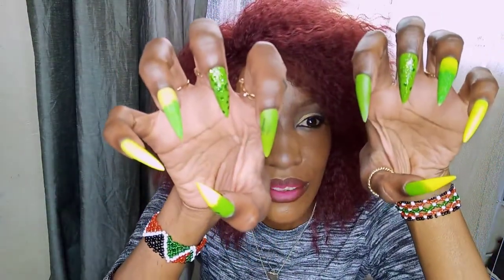And look at these nails. I DIY'd them. I don't know whether you guys can see them. They are so pretty. I'm proud of myself. I actually DIY'd this. As you can see, the colors were different. Okay, these are just stains from makeup glue and stuff. But I do such things on this channel. Oh, damn it. Nails, show yourselves. Yeah, they look pretty bomb.